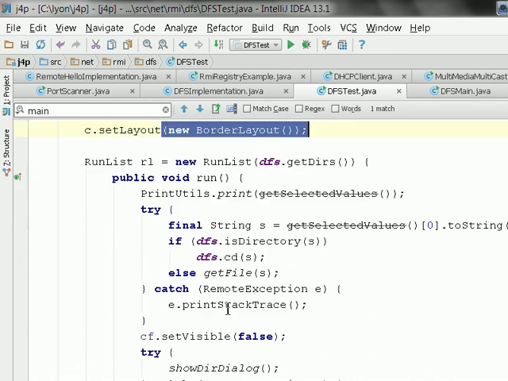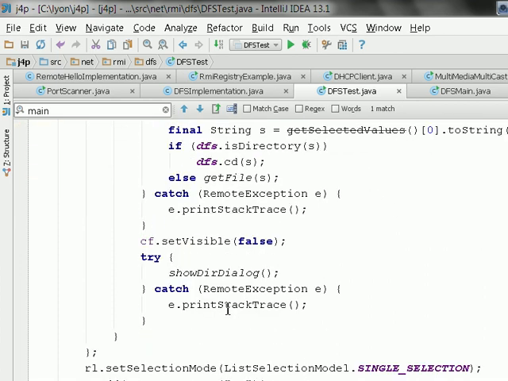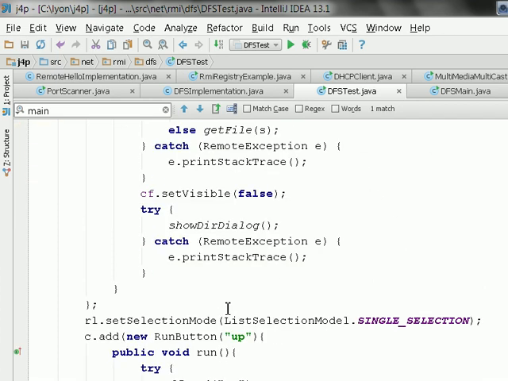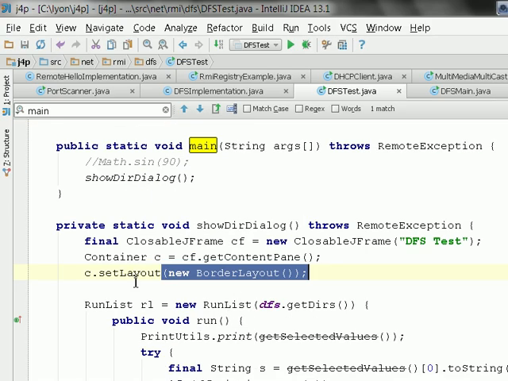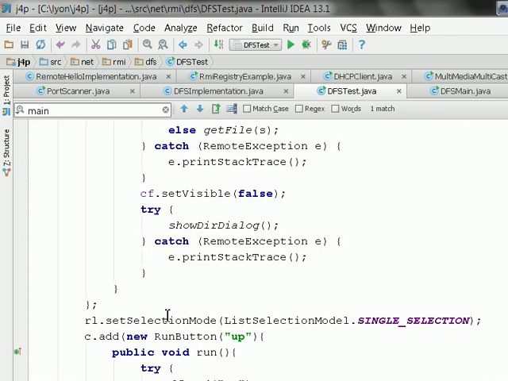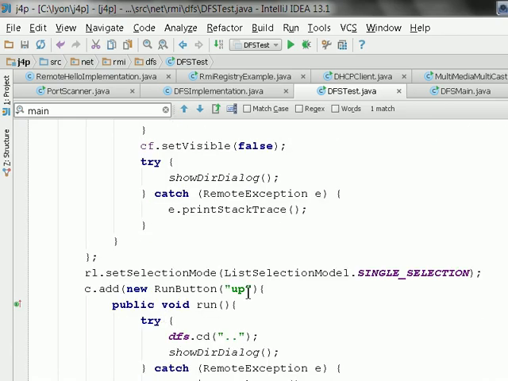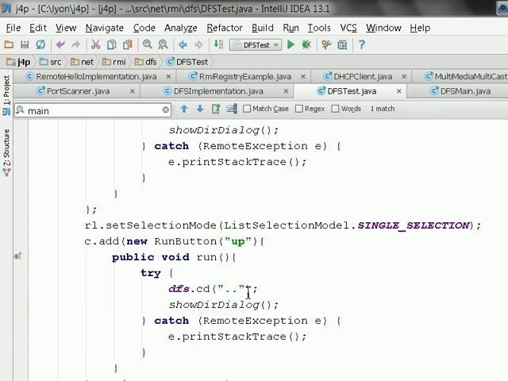So when the elements are added, presumably to this container c, I got a run list, I got a run button that lets me go up, and the run button is north. So what that does is it puts the button up top. Then there's this other component, the JScrollPane, and there's the run list, and that's going to be in the center.